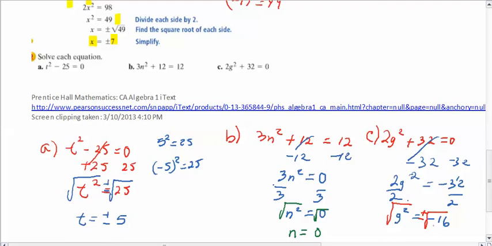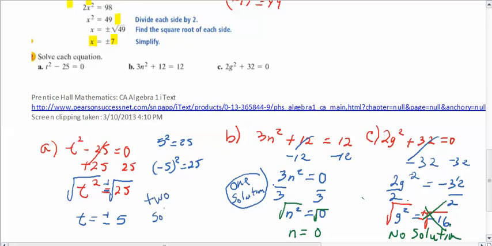Okay, and what do we talk about when we're looking at square roots? Remember, you can never have a negative inside of a square root. So this one is not possible right here. So this one is the no solution. There is no solution that's going to work there. This letter B was the one solution. And over here for letter A was where there were 2 solutions. So we did one of each.